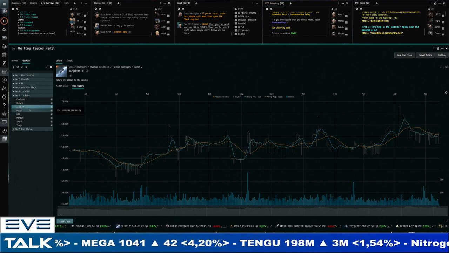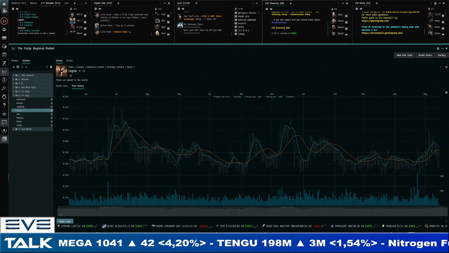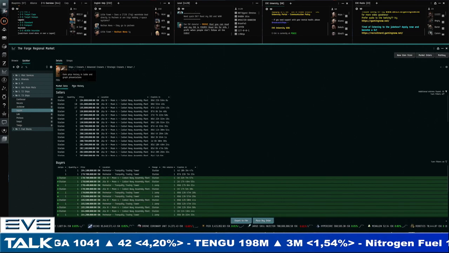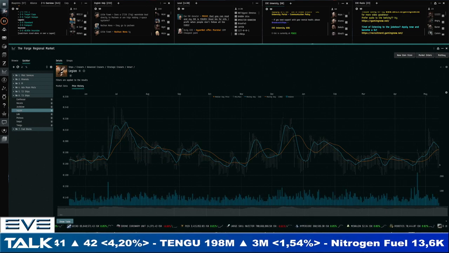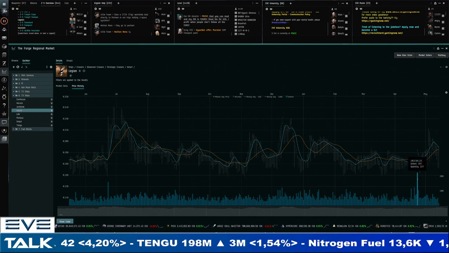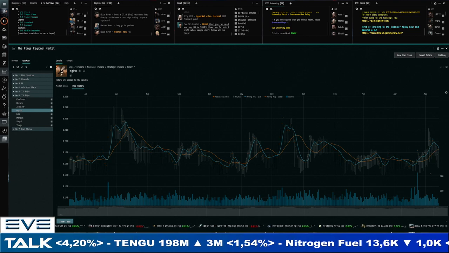Let's see if it's different for the cruisers. Here is the Legion forming a bottom above 200 million. So definitely a sell opportunity last week. 194 now for the sellers, 170 for the buyers. Look at that huge spread, how quickly those minimum prices go back down. Once you touch 160, you know that you're in for a good buy. And yeah, look at that. That's a lot more interesting for trading, I would say.